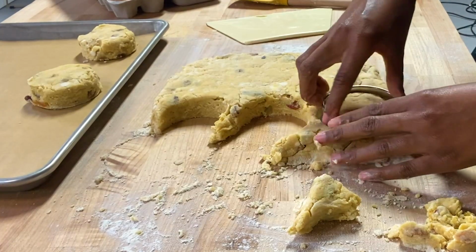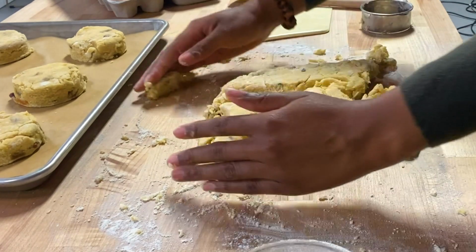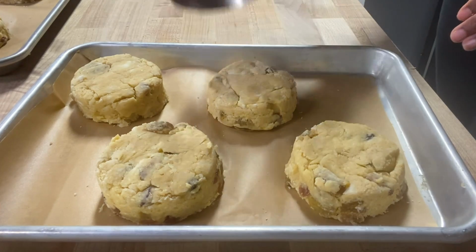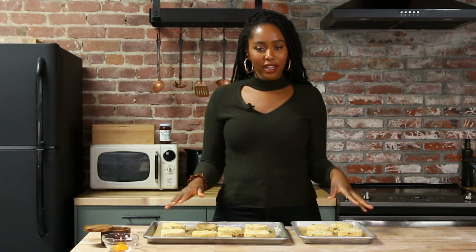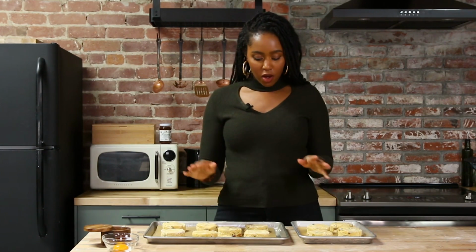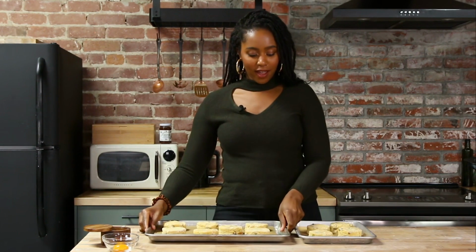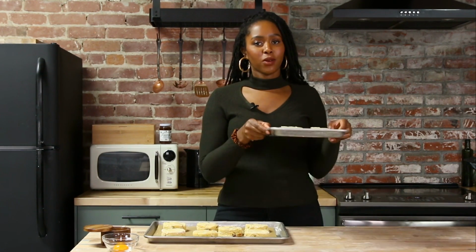And then just continue cutting until there's no more dough left, and then gather up all the scraps and keep shaping until the dough is gone. All the scones are cut out and I divided into 2 different trays. One tray going right into the freezer, and then the other tray is for enjoying right now.